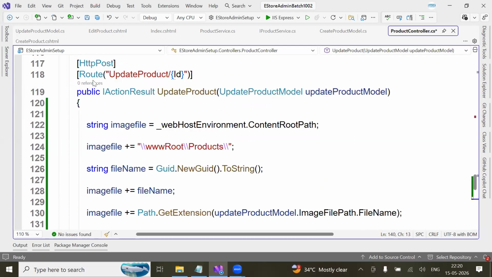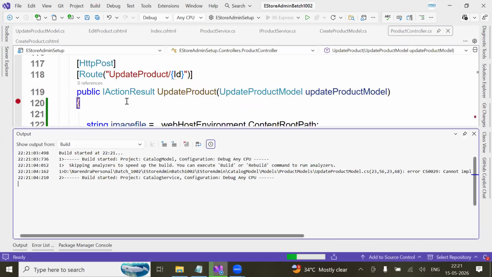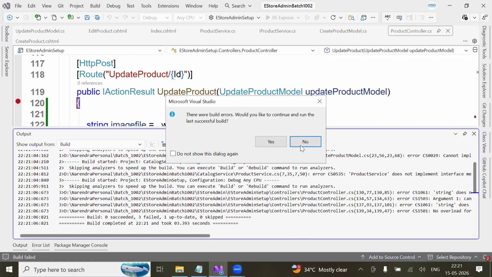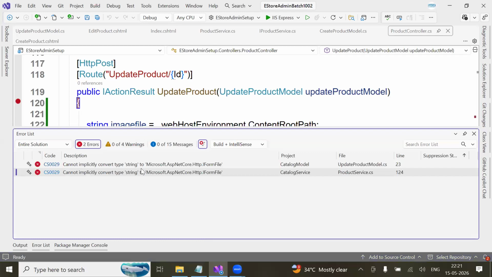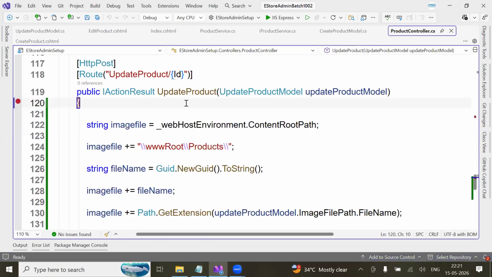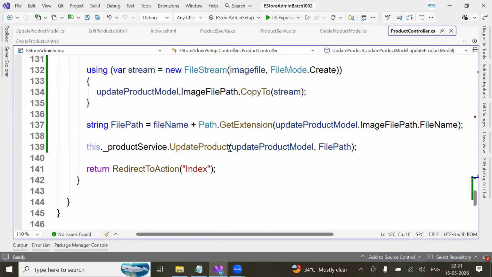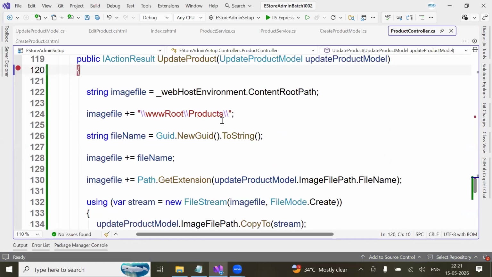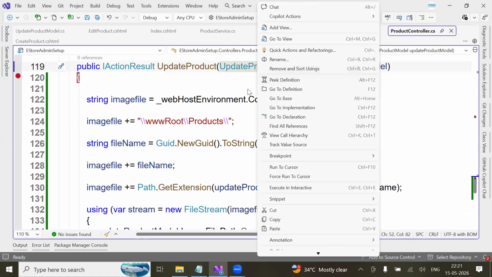Okay. Now put a breakpoint, run the project. Oh, got it. Go here.